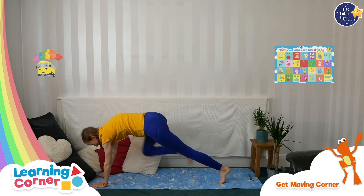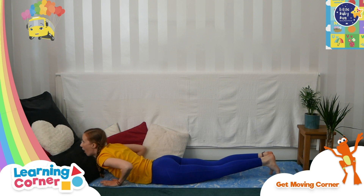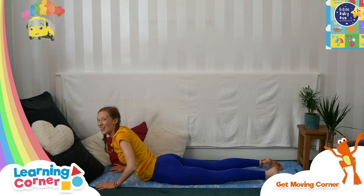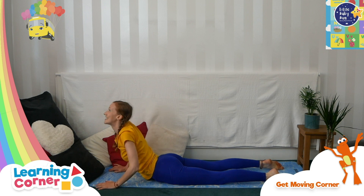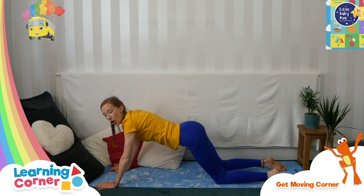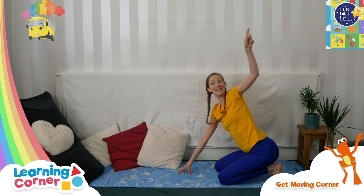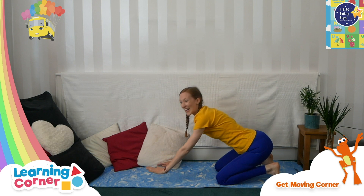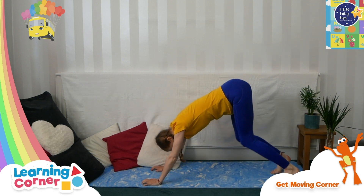Tickle, tickle, tickle, tickle. And step one of your feet back, and then take the other one to join it. And then lower your tummy to the ground, and push up. And you're going to hiss like a snake. And then push back up onto your heels, and we're going to push our bottom into the sky. Are you ready? One, two, three — up we go.